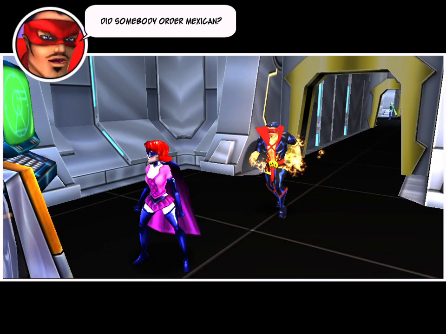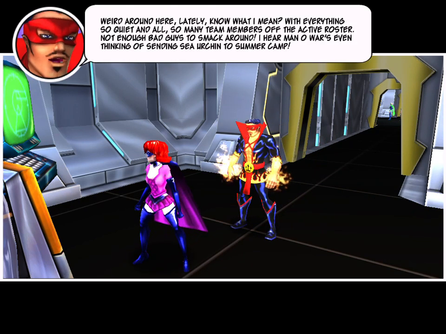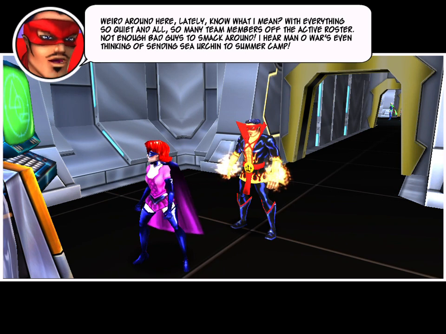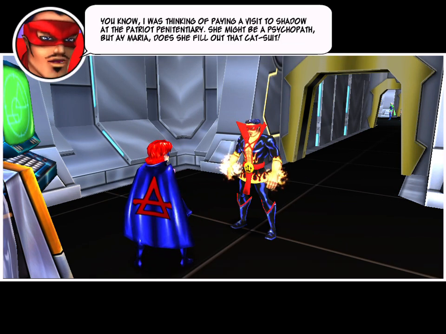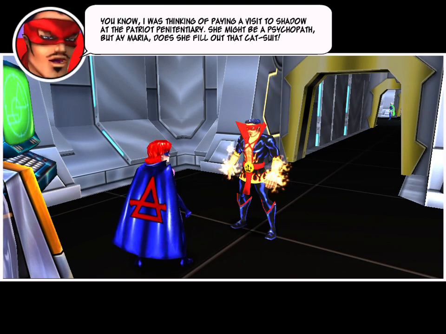Did somebody order Mexican? Weird around here lately, know what I mean? With everything so quiet and all, so many team members off the active roster, not enough bad guys to smack around. I hear Manowar's even thinking of sending Sea Urchin to summer camp. You know I was thinking of paying a visit to Shadow at the Patriot Penitentiary. She might be a psychopath, but ay Maria, does she fill out that cat suit?